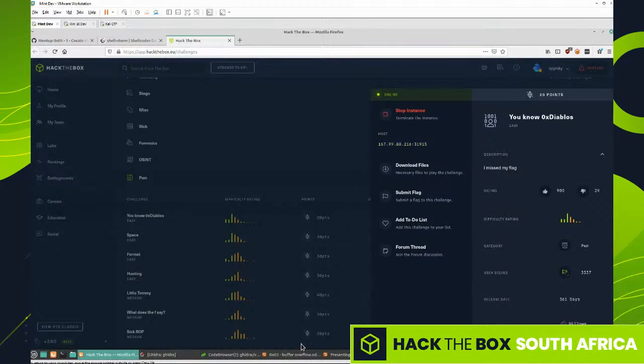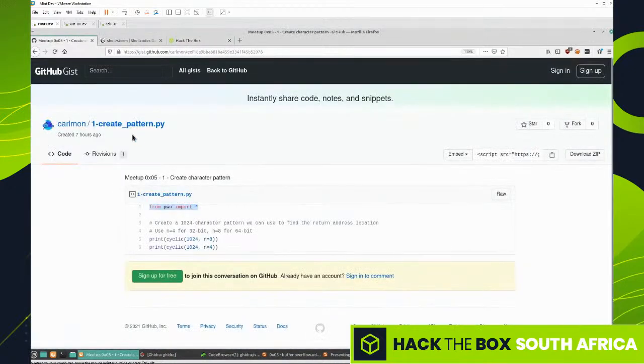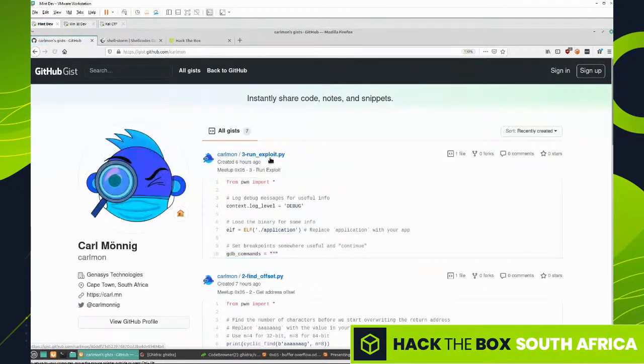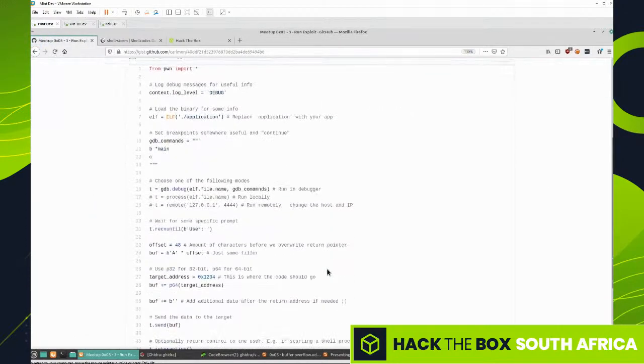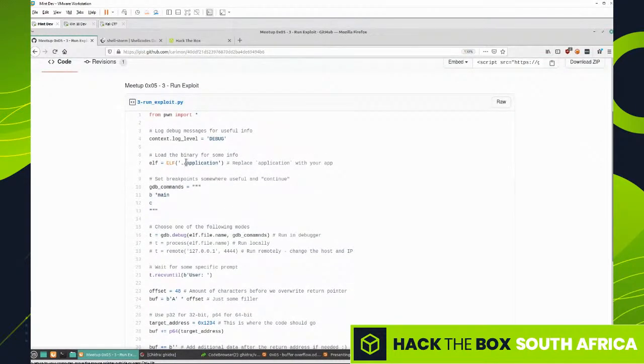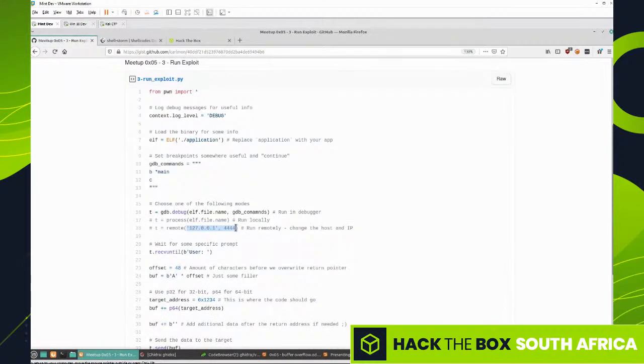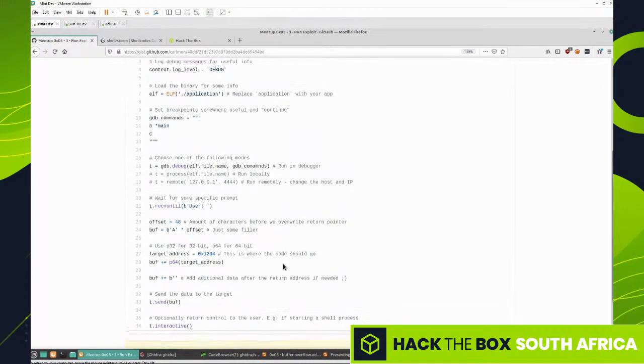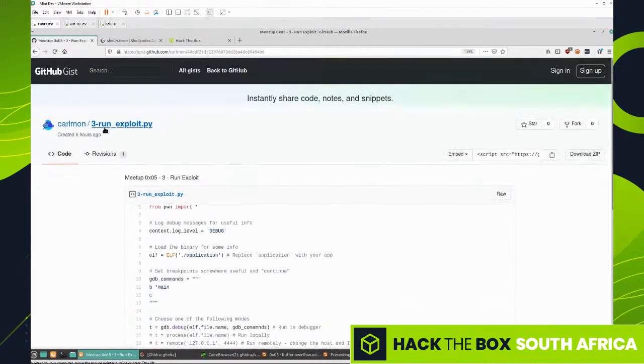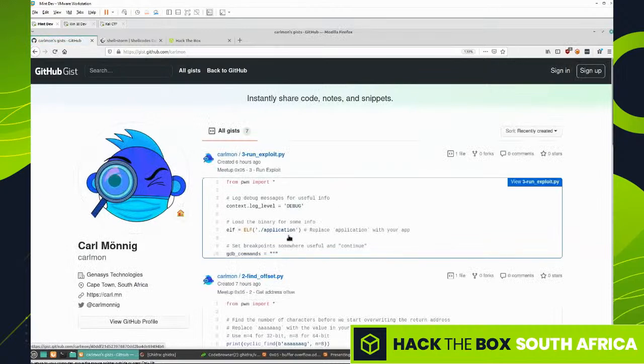You can use that address in this template I created. I've given you guys the template I made for myself to use. The name of the application you download goes in there, and the remote address needs to go in there. That's what you get from Hack the Box, because once it's working locally, you want to comment out the local debugger and uncomment this line that says actually run it on the remote server. And then you just want to do what I did previously using the offset.